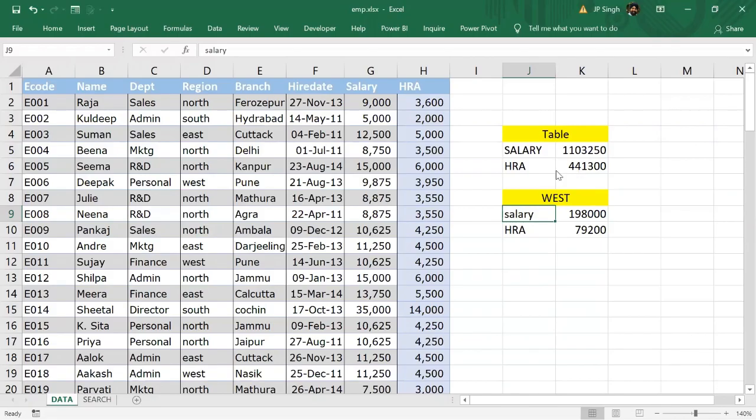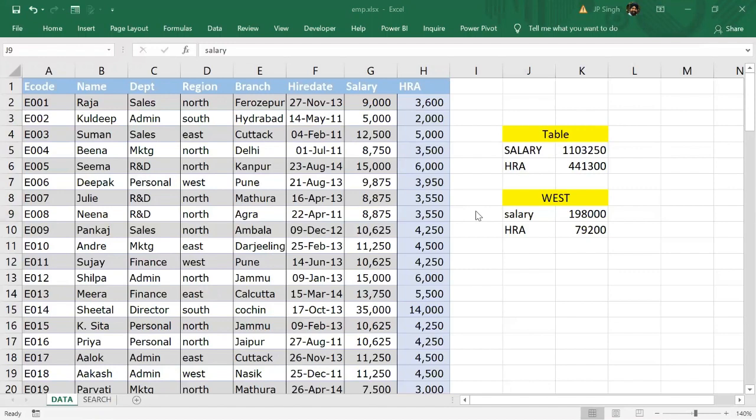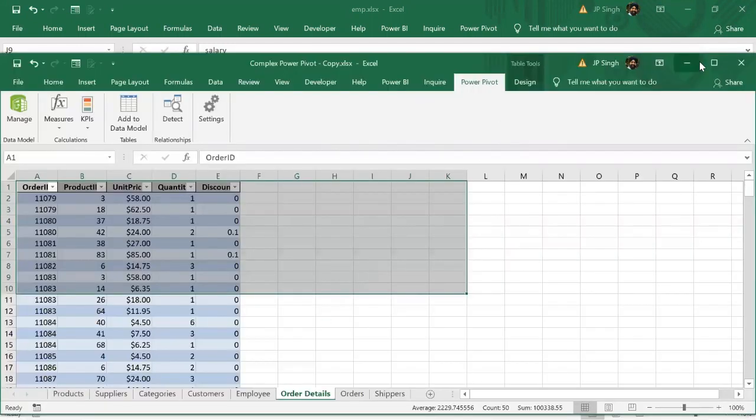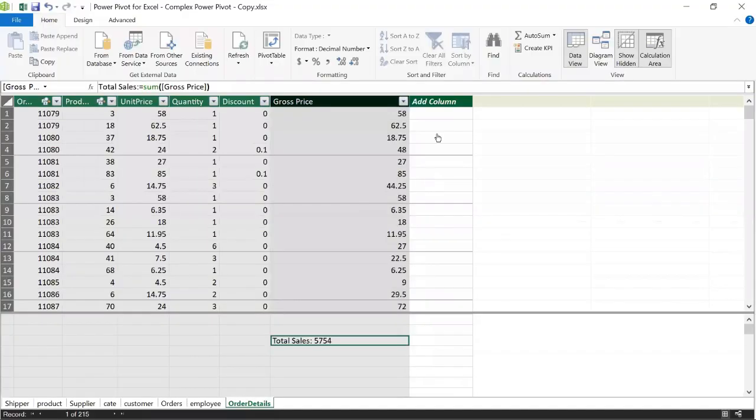Nice. Now I'm coming here in the Power Pivot. If I do something here, that is called a calculated column. But if I do the sum of that, that is called a measure.